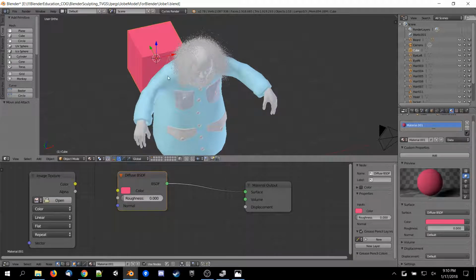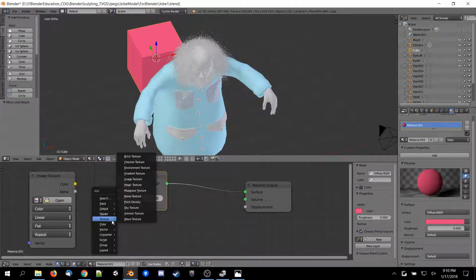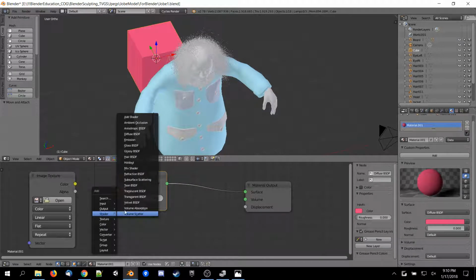So if I wanted to have this cube have the possibility of being shiny, I have to go Shift A again and look under shaders, and we've got all these different types of shaders, bidirectional surface, whatever. Do you remember what that stands for? The BSDF shaders.